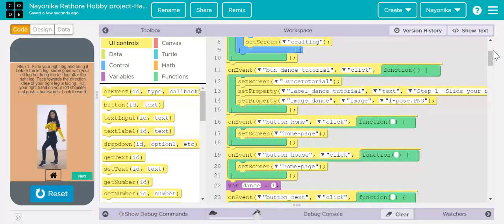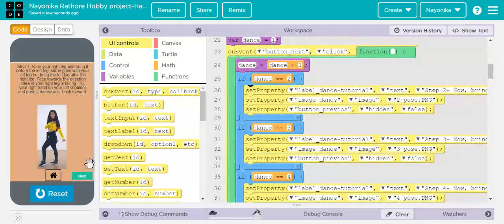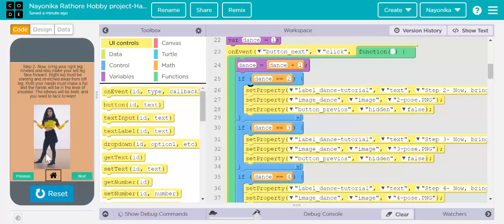All right, and in this case, see, the button previous was hidden, but now button previous hidden is false. That is, button previous is not hidden. So when the dance variable value is 2, we have this screen and the button is visible.